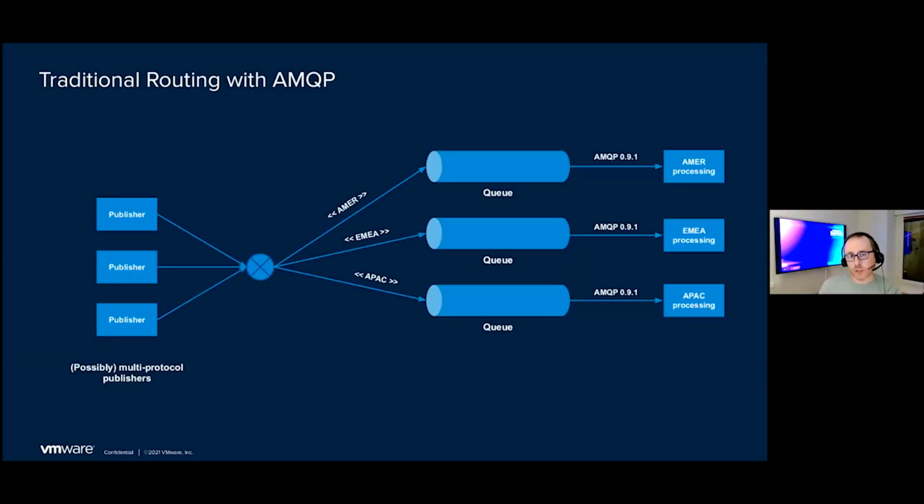So this is how you could imagine using streams. Imagine that this is what you have in your RabbitMQ 3.8 cluster. You have a publisher publishing messages to an exchange. Depending on the routing key of your messages, they get routed to different queues. So you have a queue for each region in the world: a queue for Americas, a queue for Europe, a queue for Asia. And for each queue, you have a dedicated consuming application that will do some specific processing for the region.